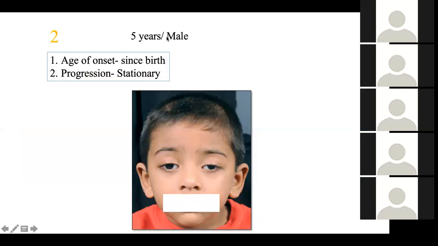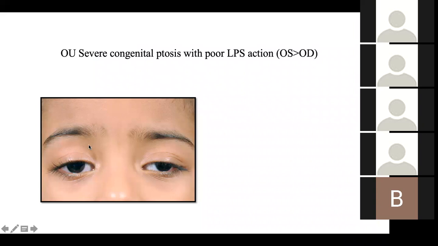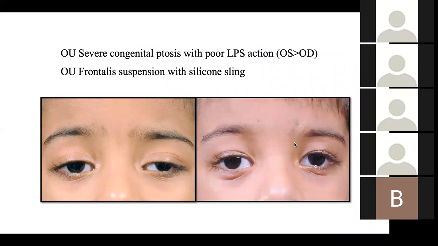Case 2: A five-year-old male with bilateral ptosis (left more than right), mild exo-deviation in the left eye, no progression since birth, slight visual acuity difference on the left, MRD nearly zero on the left, and poor levator function bilaterally. This is an amblyogenic bilateral congenital ptosis requiring early surgery — operate the left eye first, then the right. Surgery options include levator resection or silicone sling (used in this case). The primary goal is to clear the visual axis and enable amblyopia therapy before the amblyopia-sensitive age is passed.